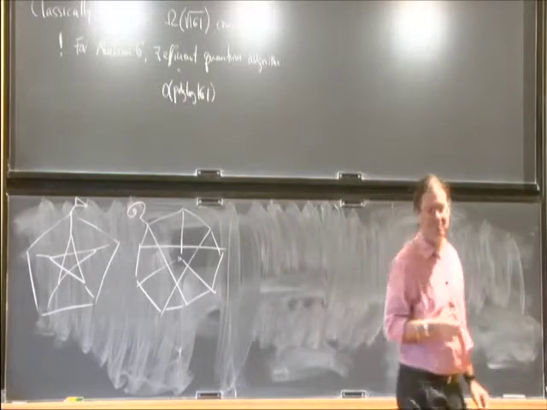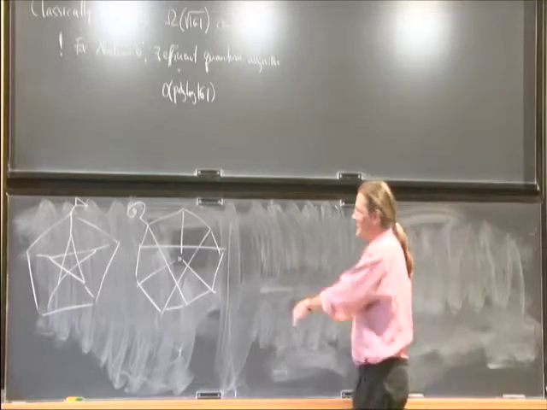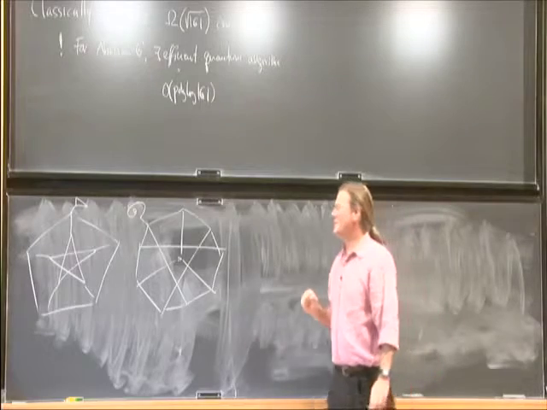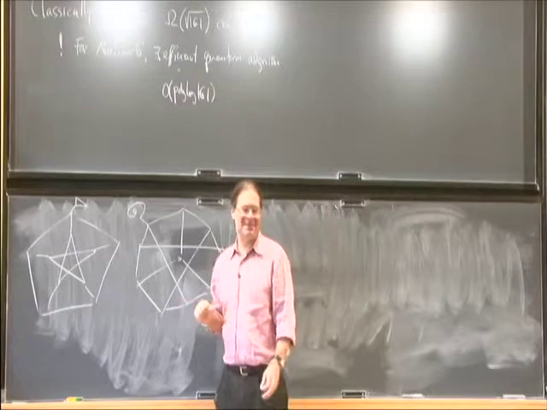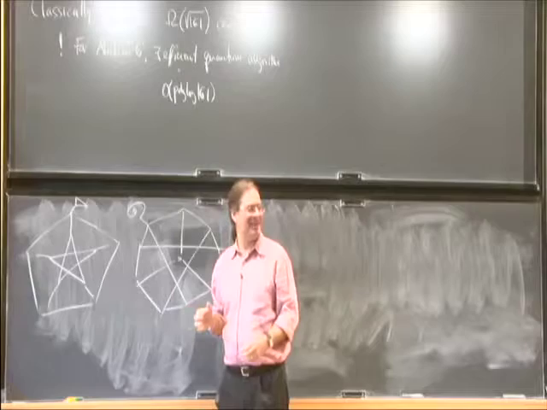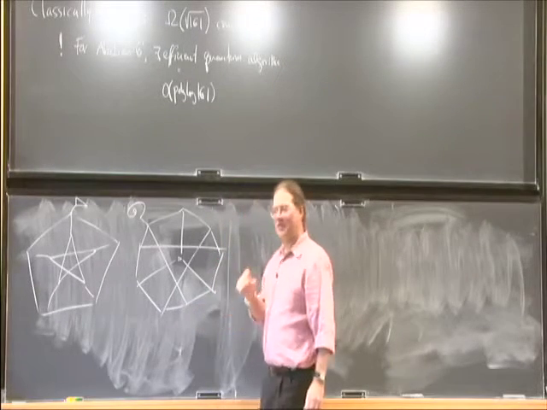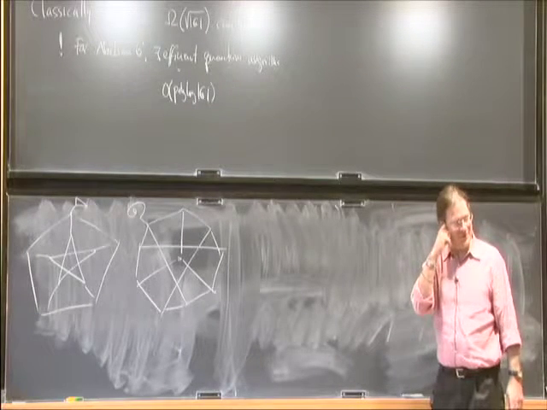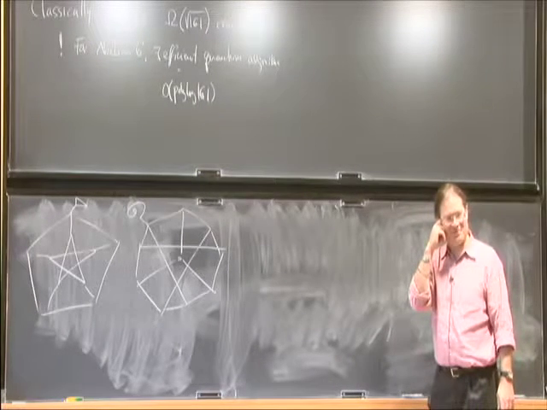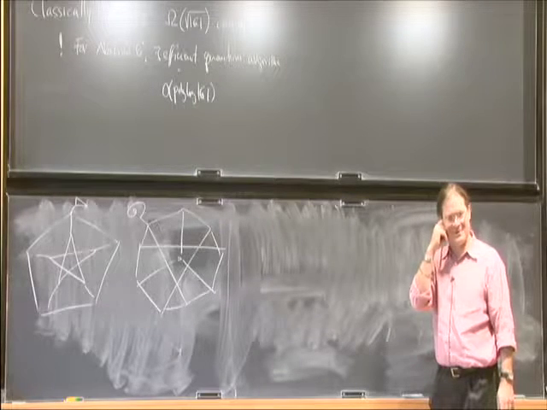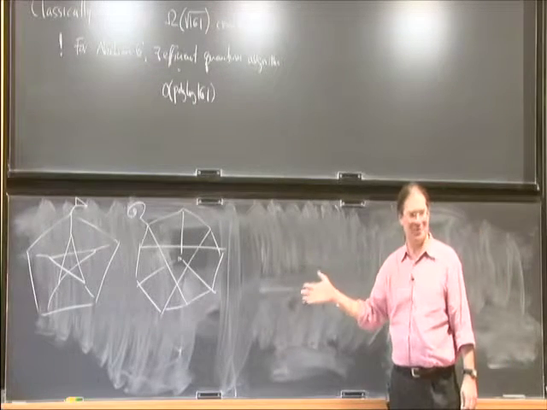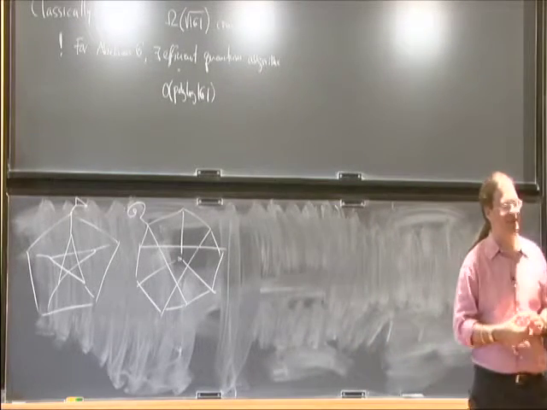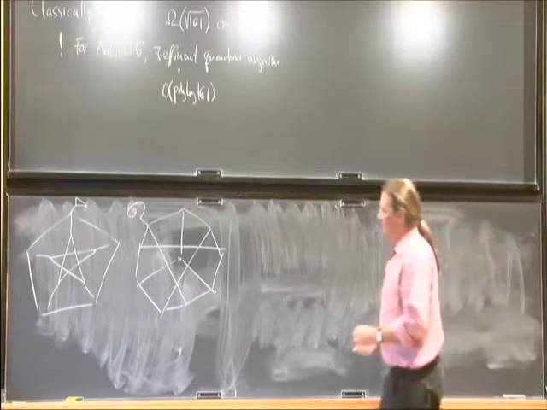Wait, so don't the widgets need to be distinct on different vertices? Yeah, but I didn't want to draw too many of them. Yes. No, but that's the same problem as isomorphism. Well, so there's a Turing reduction to the rigid case, right? By adding a bunch of bells and whistles. I just like these two graphs. I didn't want to draw rigid graphs. But let's focus on the rigid case for now.